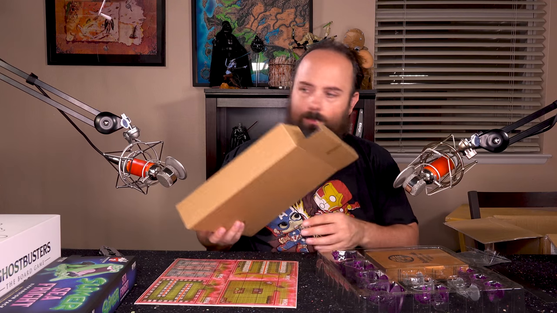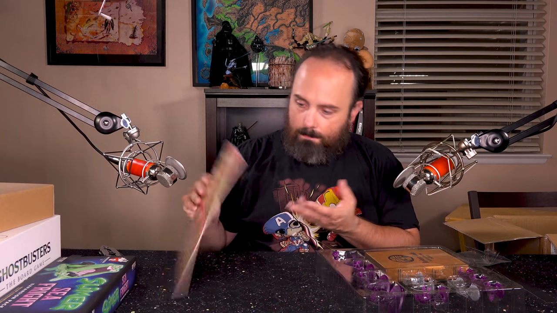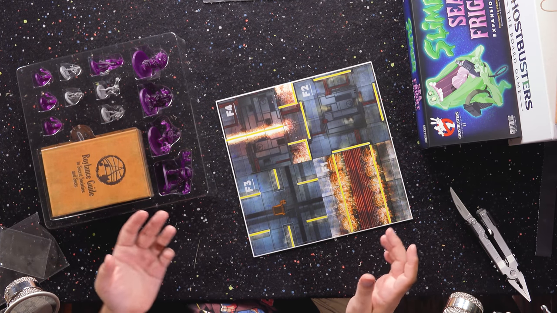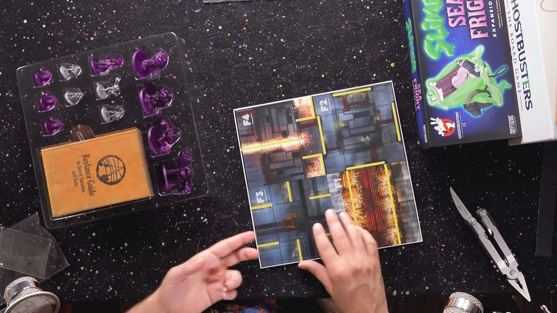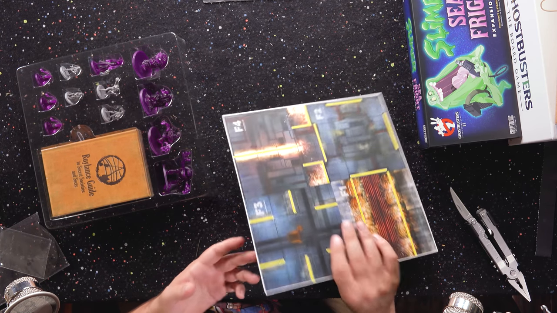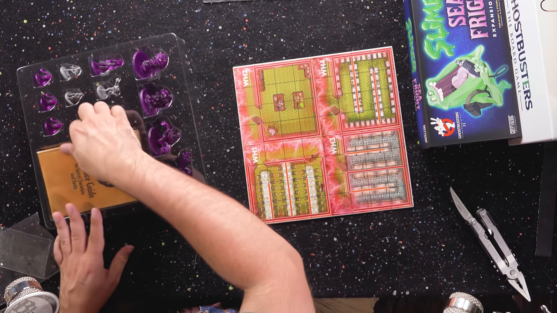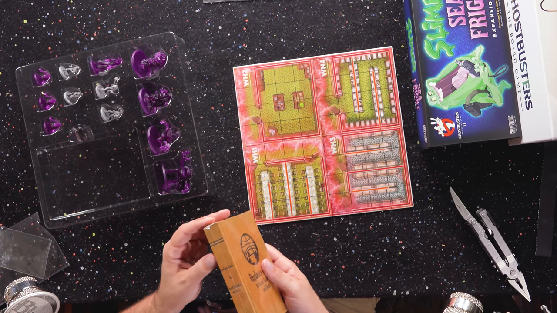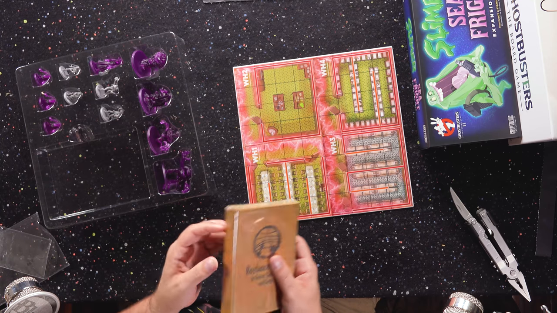All right. What do we have here? Okay, I have no idea. It could be a factory, could be some slime stuff. The Roy Lance Guide to Secret Societies and Sex. Don't get excited, people. This is SECT.